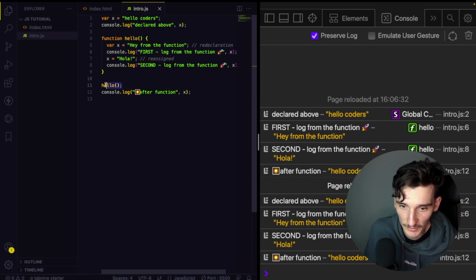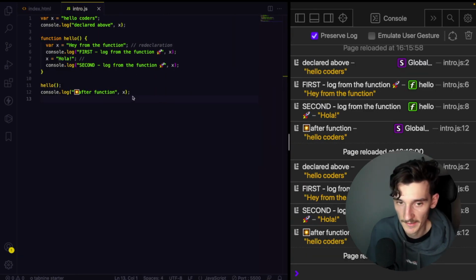After the function executes, I have the after-function x as hello coders. The function just changed it, and the value is printed again as hello coders, because it's global scoped. So we have discussed the var method.